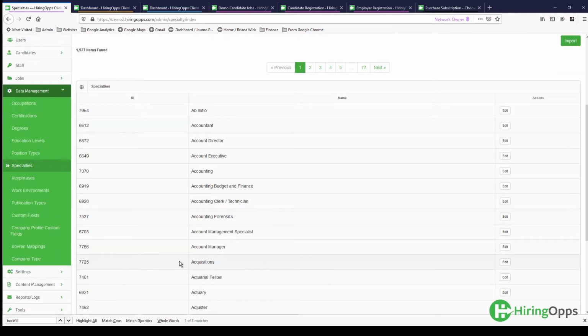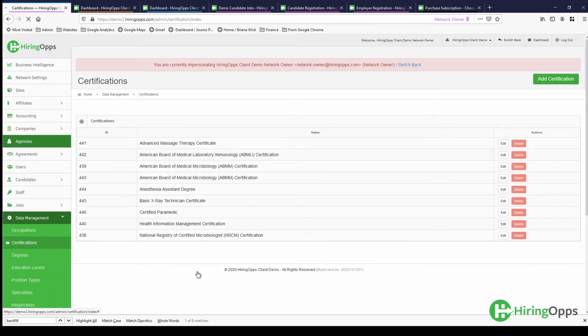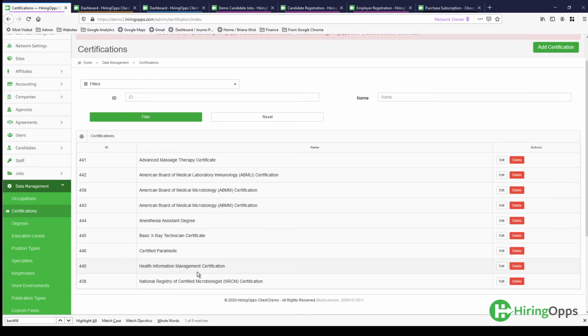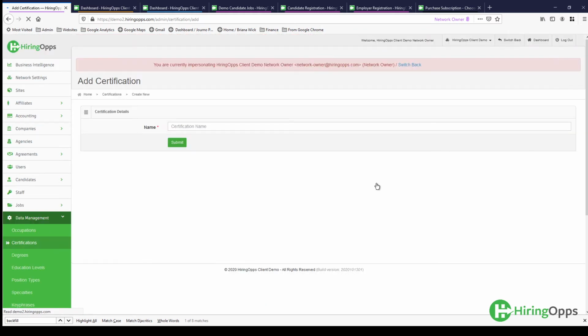And then the other fields in the back end that you can use that are already built into the platform if they're relevant to your candidates. You'll see like certifications back here. This is good if your industry, if your candidates have certain certifications that they earn. What you would do is come in here and add a list of those certifications that they would get to choose from a drop down. So again, the add button is up here on the right. So you can come in here and name the certification whatever you want and just keep adding those to build out that list of certifications.